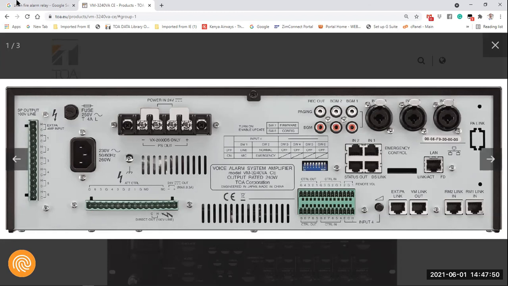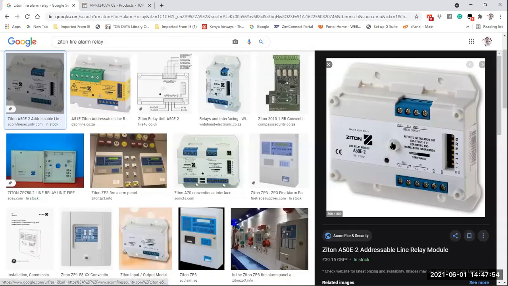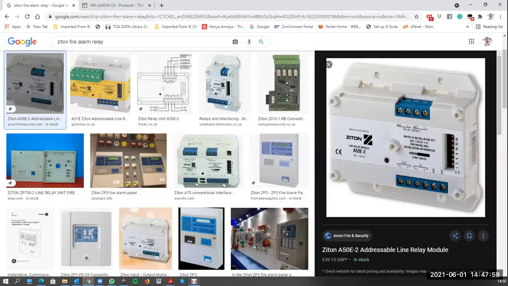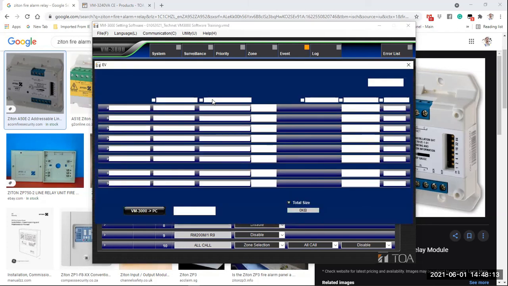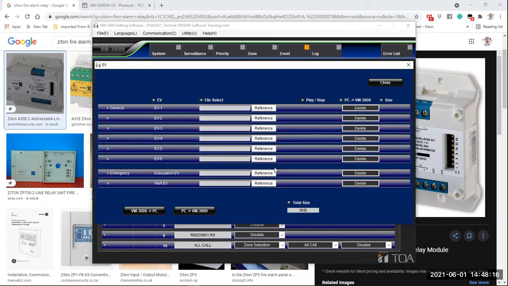Yes, we are good. Now, the other question is, I remember you saying when you are uploading, after doing all the programming, you first start with, there are 2, when you go to the utilities, there's evac messages, and then there's also the programming itself for everything. I wanted to clarify, which one do you start with first?